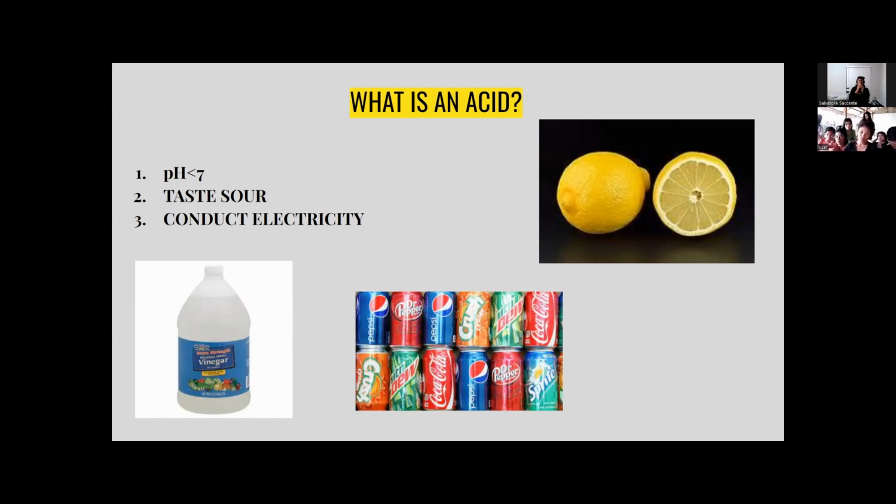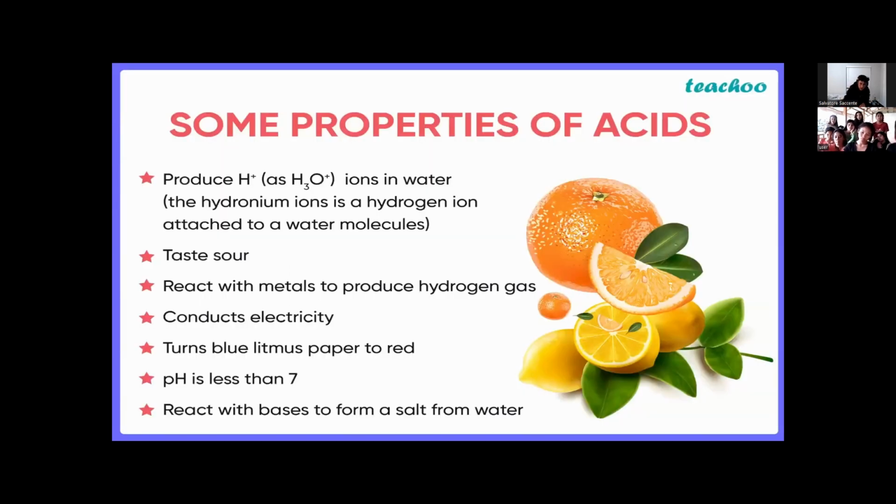These are some of the physical and chemical properties of acids. Once again, anything less than 7 on the pH scale tastes sour and conducts electricity. Here is basically the same slide. Many fruits that we eat, like oranges, lemons, and limes, a lot of the fruits that taste sour, contain citric acid. This is what is inside of the fruits, extracted right here.